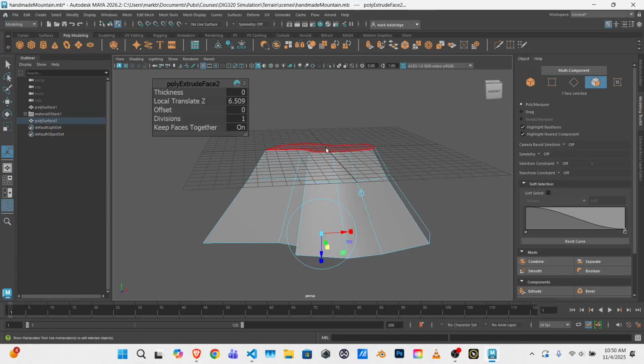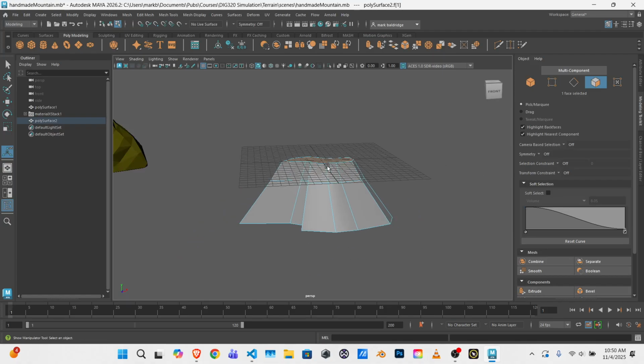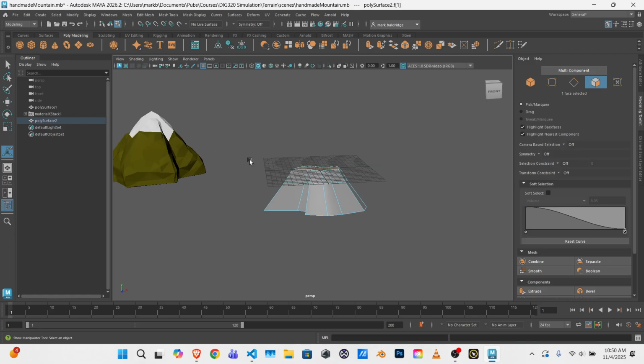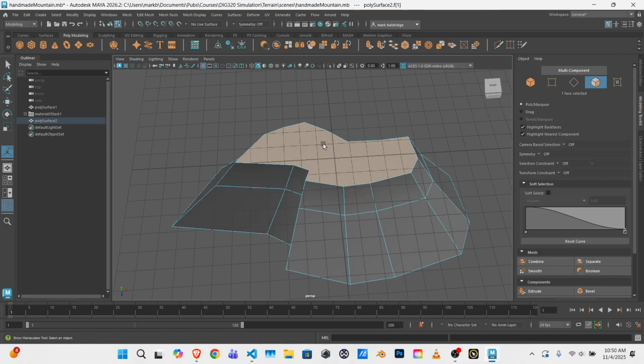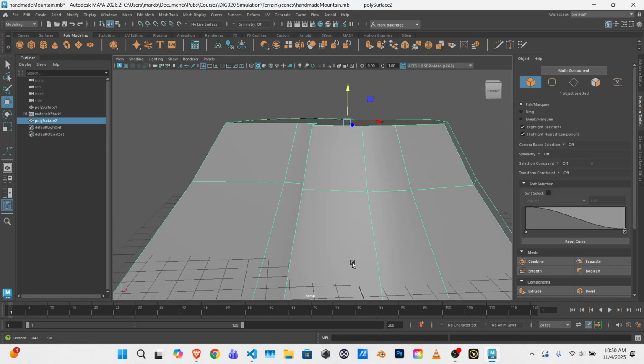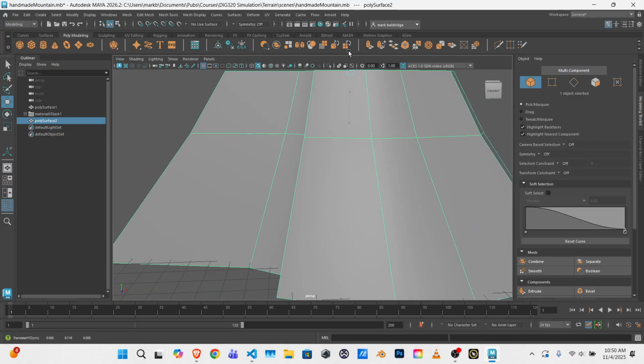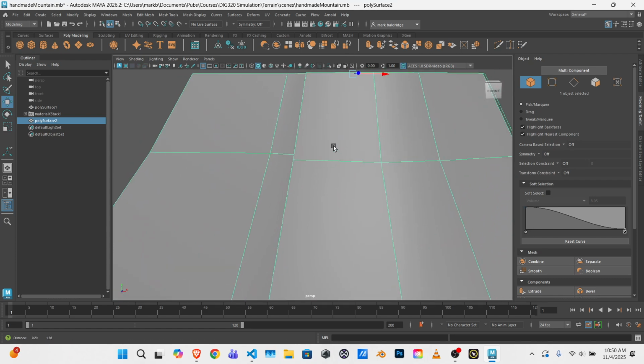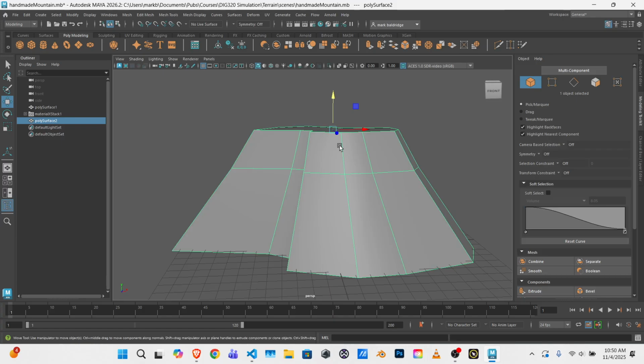I think in the end I won't have a flat top. We'll see. I didn't end up with a flat top here, but I also started with a smaller size. Right click object mode and then W to pull this up to ground level. Okay, something we're going to do a lot is erase the history. I don't know when I have to and when I don't have to, so I'm just doing it a lot. That's all I can say.